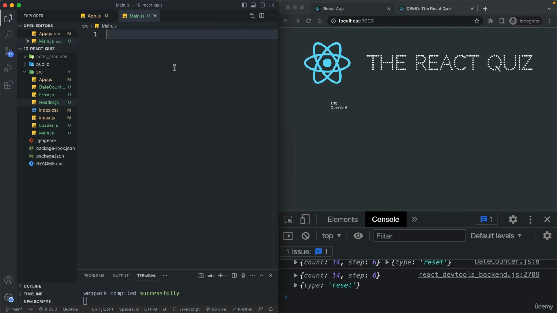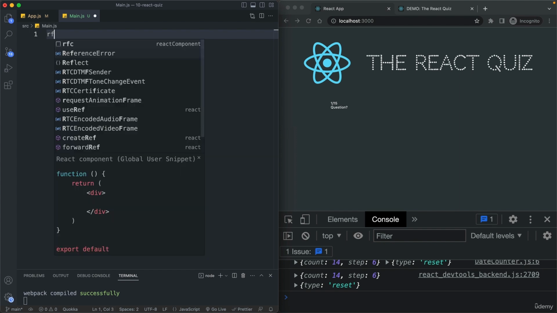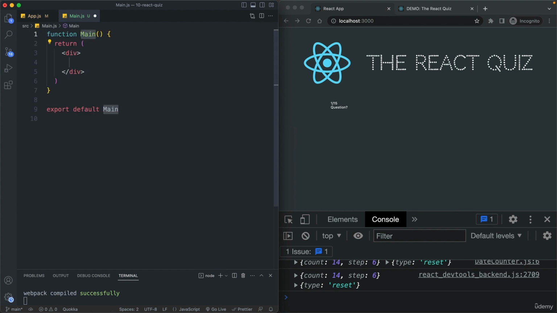Because again, we will now use that snippet and it will be extremely handy. So all we have to write is RFC, hit enter, and bam, it creates a brand new component for us, even with the name of the file. So it got the name here from the file, and then it accordingly named the component.